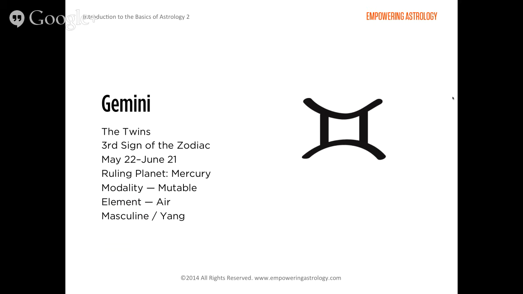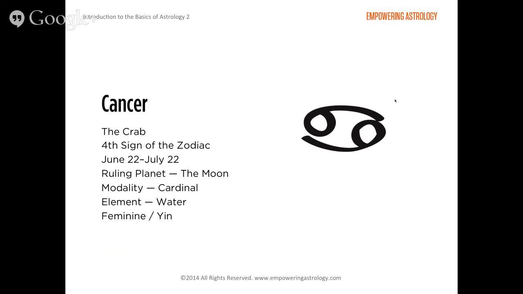Now we're on to Gemini. Gemini, it's a sign of the twins. So there's this idea of duality in Gemini: on, off, good, bad, like light and dark. People who have a lot of Gemini in their chart, it's always like more than one. They're really great at multitasking. So moving right along so we can get to the other stuff.